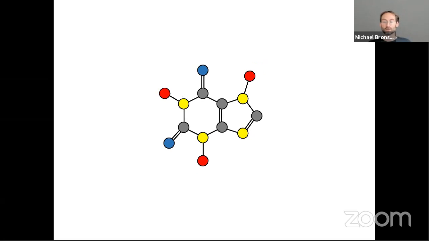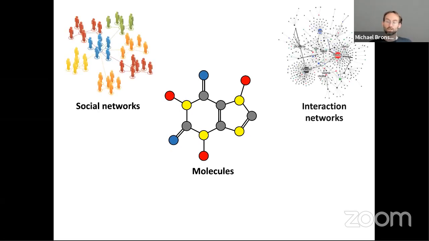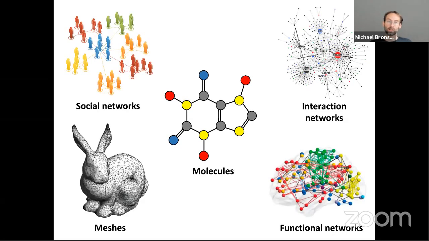This kind of graph-structured data appears prominently in many problems, for example, in social networks or in biological interaction networks, and also in computer graphics and vision, where we use, for example, meshes to represent three-dimensional objects. These are graphs with some more structure, and I will talk in more detail about what these extra assumptions and extra structure are that we have in meshes compared to general graphs.